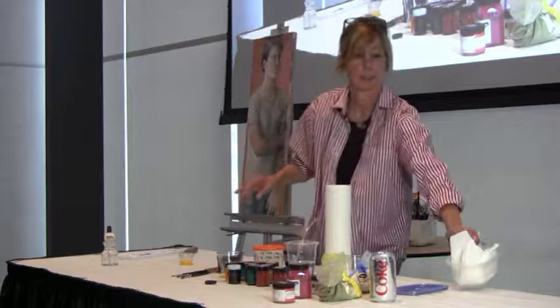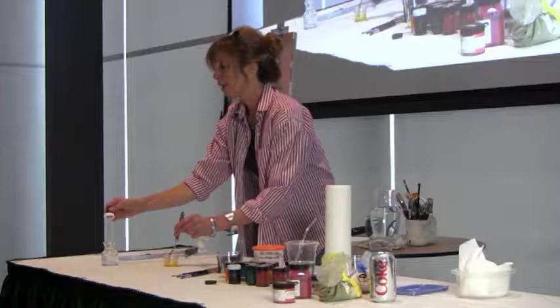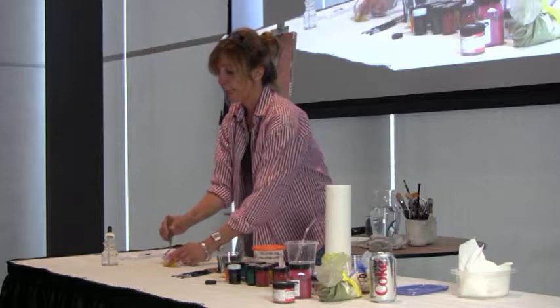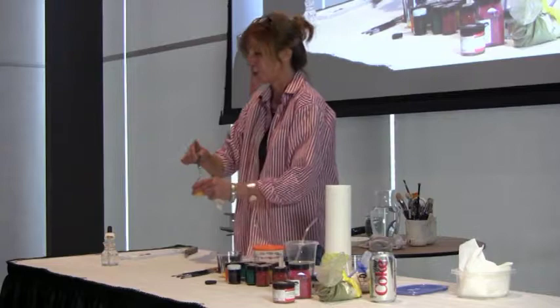So I'm just adding in a little water, and there's no tried and true amount. I've read different percentages, but I think you just want to get it to a consistency that's a little thinner so it's easier to work with. I like to keep my egg yolks on the thick side because you can always add extra water later.